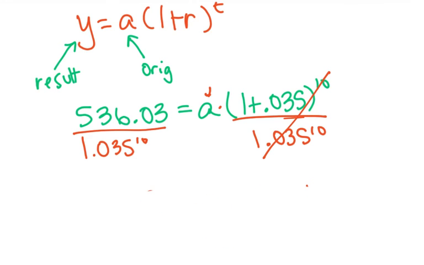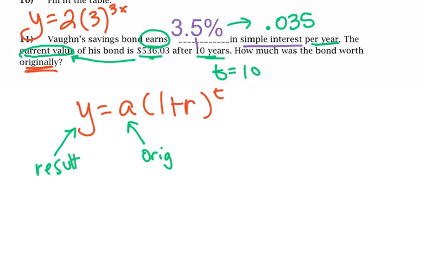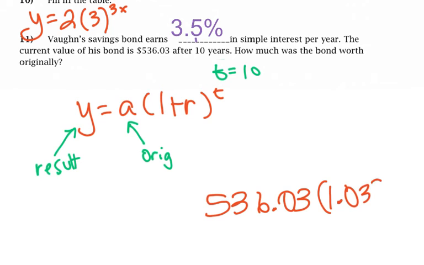Now, you can do this problem a different way. It depends on the perspective of time. So another way you can look at it is you can say, all right, right now I have $536.03. It grows at 0.035, so 3.5%. But I want to know what it was 10 years ago. So if I think about time like on a timeline, okay, when I did this problem a minute ago, I said, here's where I'm starting at, well, I don't know what I'm starting.